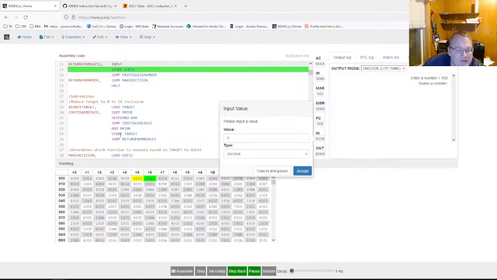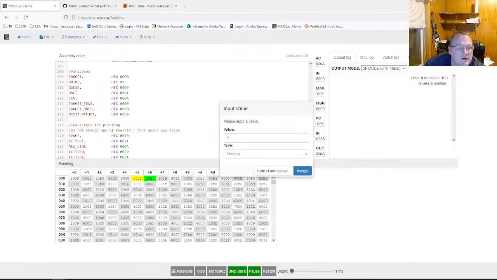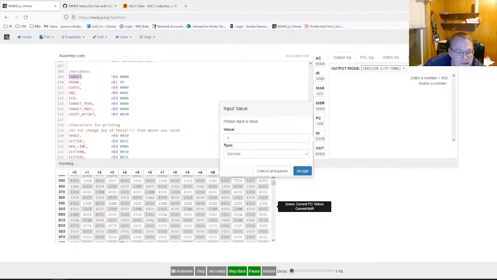And then we're just trying to get that until it gets, so we reduced it down. And eventually we're going to keep doing it. Oh, that's right. It continues doing the reduce. So it just goes back up here, it subtracts, does this. It just keeps doing the subtraction until it's beyond that. And then it's going to jump down here and adds the prime back on again, right? Because I got to a negative value. So then it stores the target. So I got to figure out where target is stored. Here's target. It's not going to show me. I believe it's right there, but I could be wrong. Okay. Yep. It came back as a negative number.